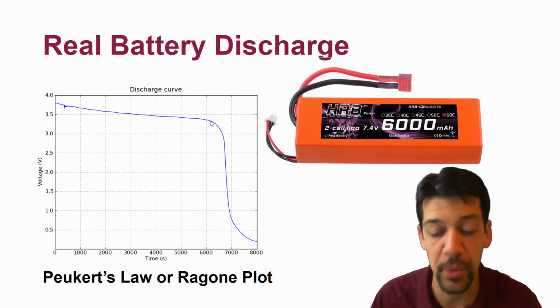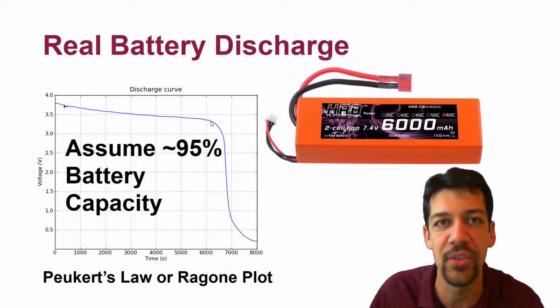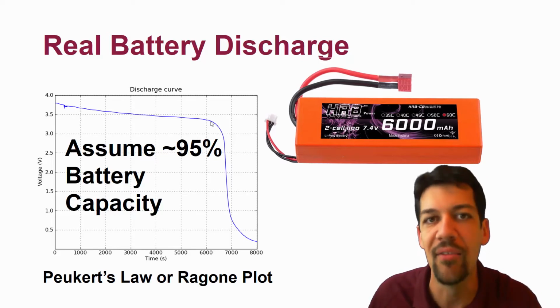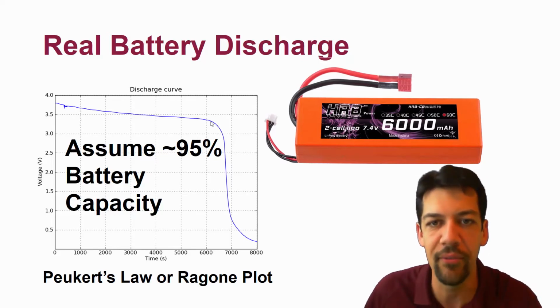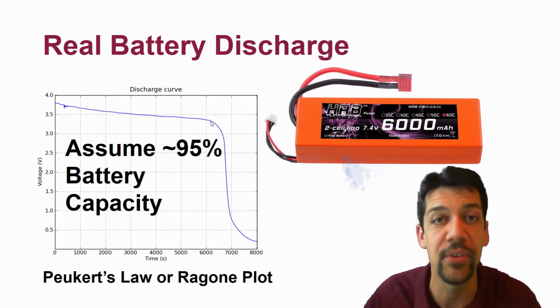But a great rule of thumb is just to assume that the total capacity is 95% of your rated capacity. We only get about 95% of what is actually there out of a given battery. And it changes over time as the battery ages too, which is really troubling. But for our designs, for the things we're doing, assume 95% of that if you're calculating runtime of some application.